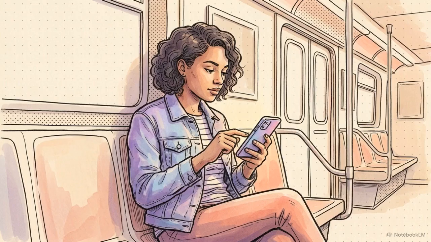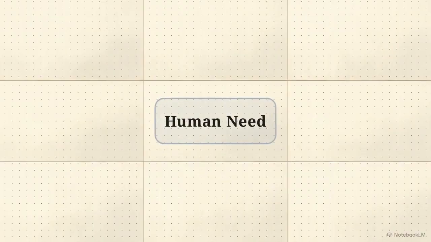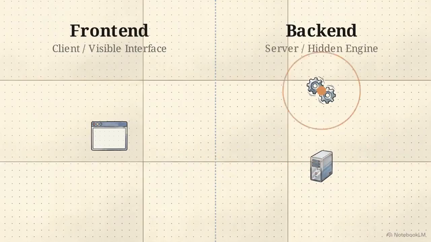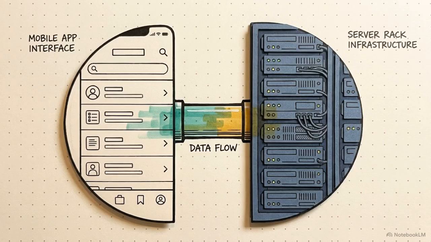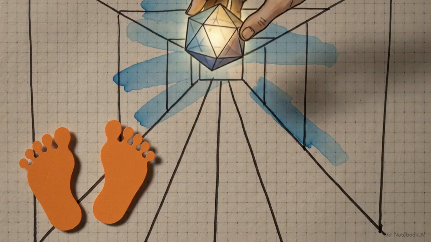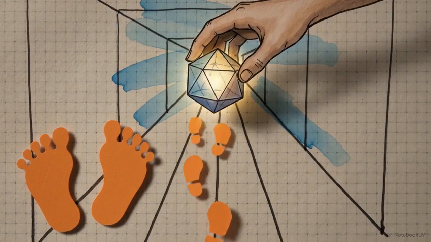Every digital service begins with a human need. To turn that need into a working system, builders organize the work into 2 distinct roles. The front end is the visible, interactive layer that translates your actions into system commands. The back end is the hidden engine that processes rules, coordinates services, and talks to the database. These 2 sides need a defined way to talk to each other. This is the API. It's an agreement, a protocol that ensures the visible side and the hidden side can exchange messages without confusion. As this software conversation takes place, it generates a trail of activity.